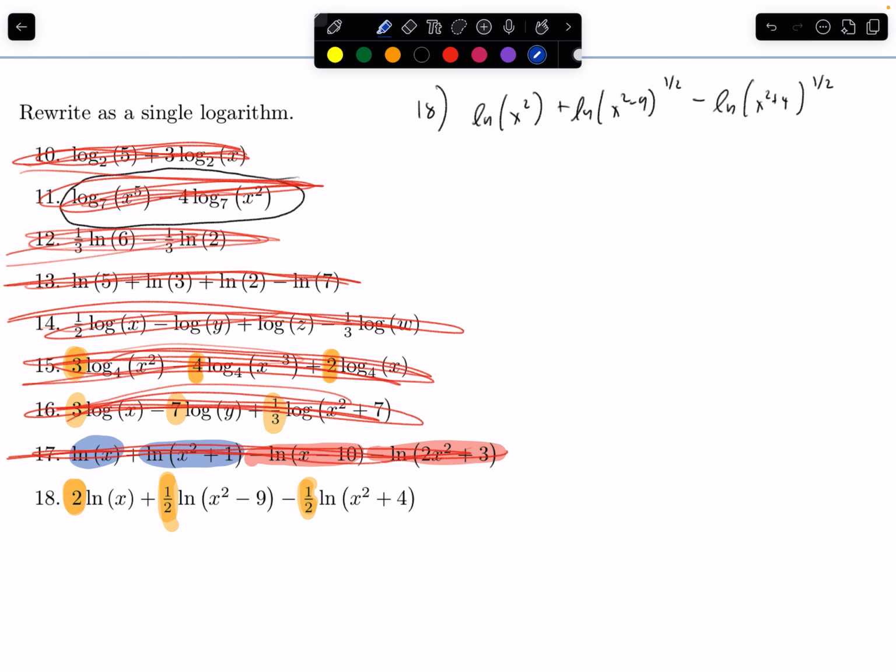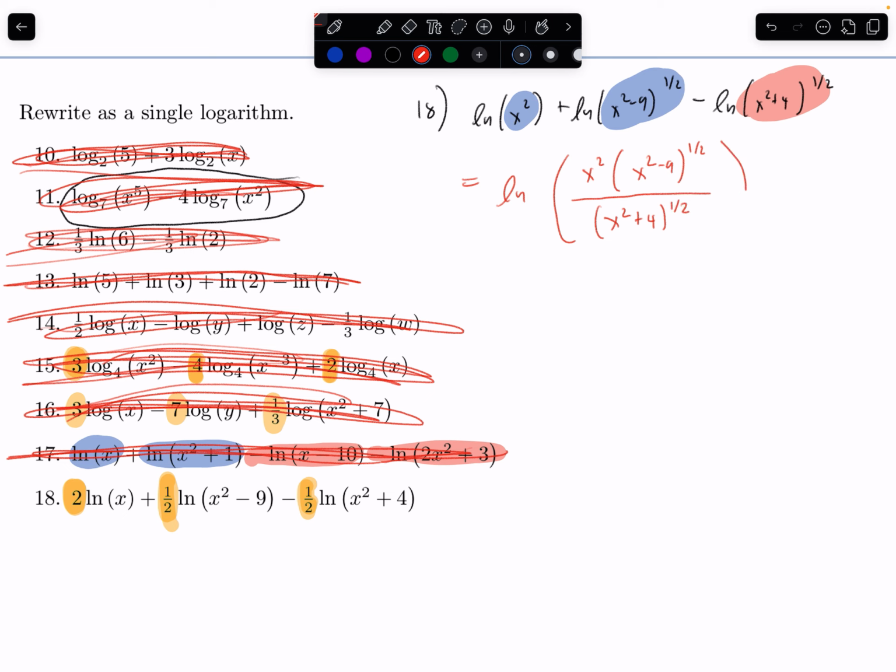You know, this idea of highlighting is a good idea. I should have been doing this the whole time. Positive up top, positive up top, negative down bottom. Here, I'll do it even better. Positive up top, positive up top. That's what goes up top, right? And negative down bottom. So the result then is going to be this. Just in case I finish already, I might change it to red now. It's going to be x squared minus 9 to the 1/2 power. And then the bottom, it's x squared plus 4 to the 1/2 power.